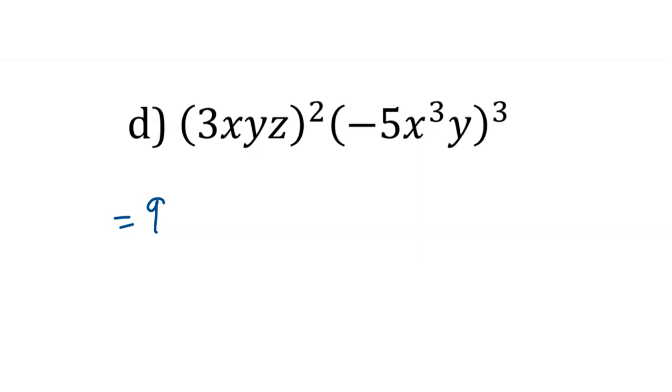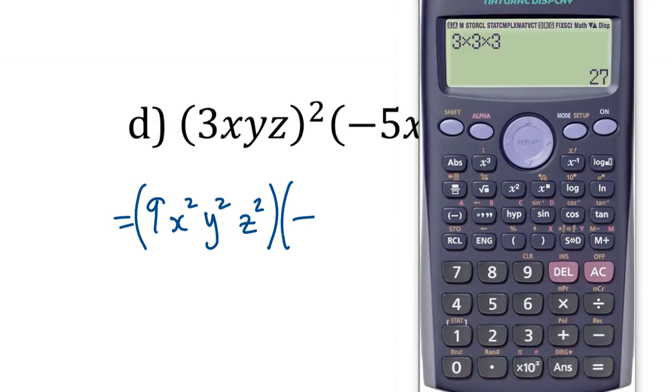Alex, you want to do the rest? What's the exponent on those as well? Two. Also 2. Yeah, very good. So they all had exponent of 1 multiplied by 2, so they all end up with exponent of 2. I'm keeping that in brackets because I'm still multiplying. So negative 5 cubed, is it going to be negative or positive, the rule we just talked about? Negative. 5 times 5 times 5, or 5 cubed, is 125.